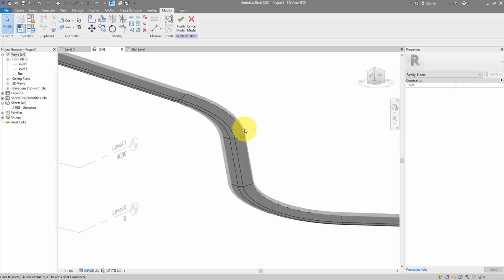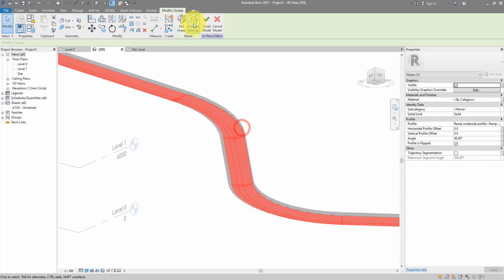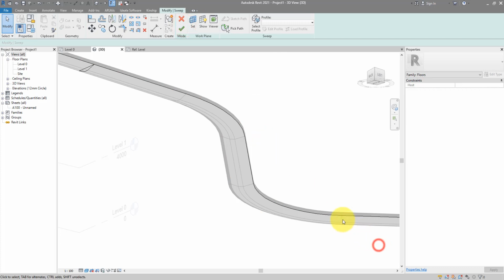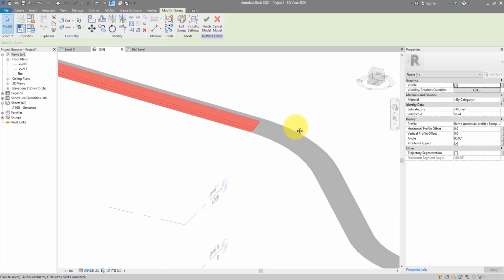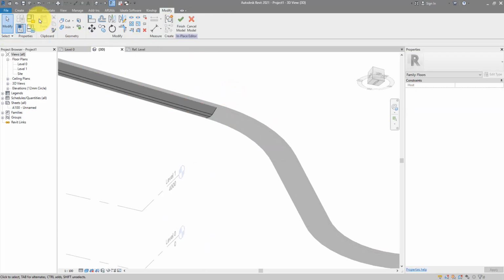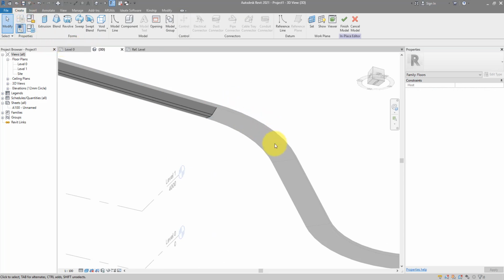So let's remove the additional path segments. Back to here now. Edit the path again, and make sure we remove those lines. The first section should be here on its own. To do the next step, we need to create a second geometry object here. And because it's curved, we need to do not a sweep, but a swept blend.